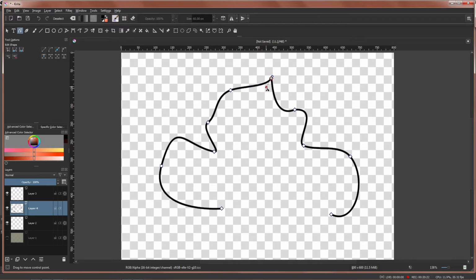Now here's a situation where this comes to a point. It's a corner point. If I go back to this section and I show you, it's a symmetric point.